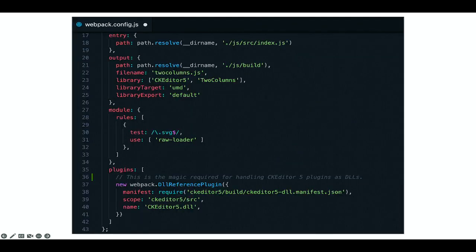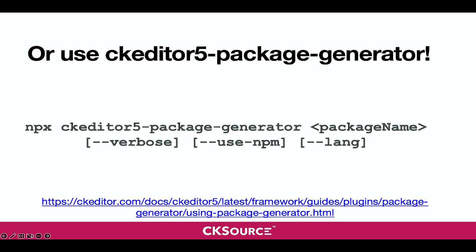So in the sample plugin, you will find the part of code that you have to use to give support for Webpack DLLs. You can do it this way, or you can use our CKEditor 5 package generator, which produces a nice plugin out of the box. There's some simple code that shows how to write a plugin.